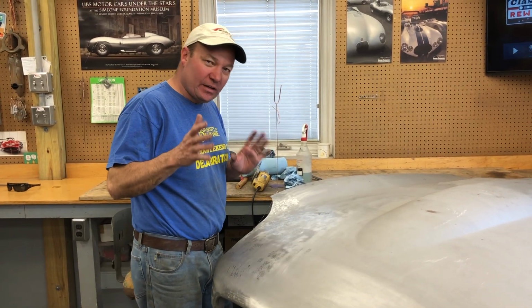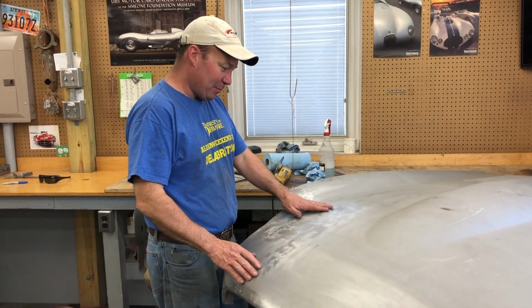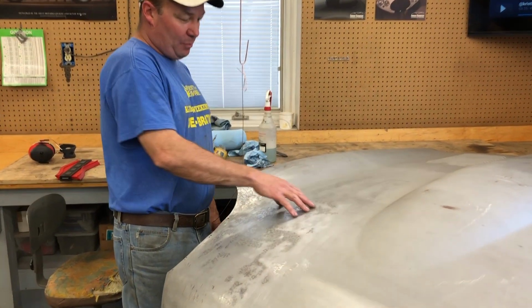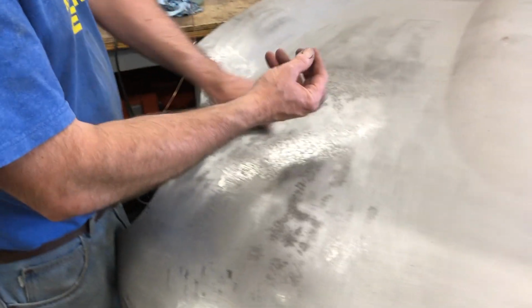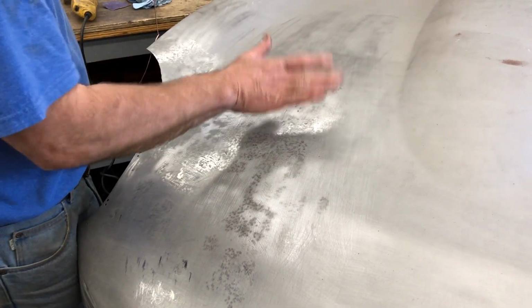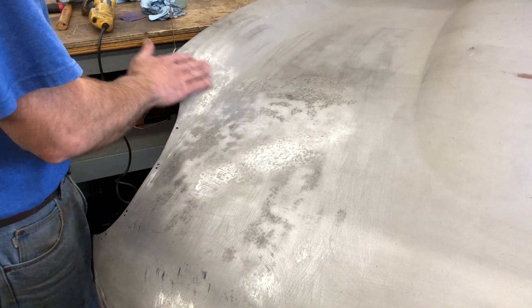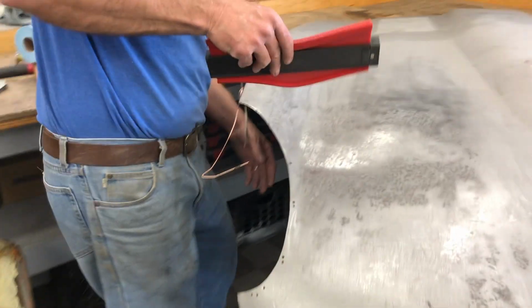Hey, I'm back. This is just a quick little intermediate video to show you guys. I'm done all the dolly and slapper work. This big hole came up pretty well. I did put some heat into it to shrink it up some, and now it's a little high. It's kind of popped back the other way, but I'm thinking a big shrinking disc will bring it down. I've reshaped this a little bit, had to work it from both sides.